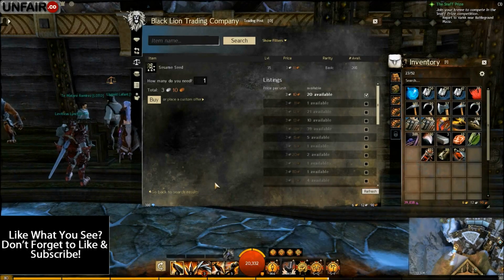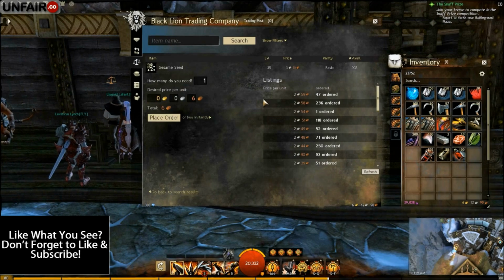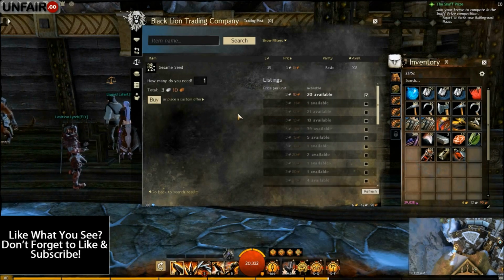Now, there are some items in the game, mostly cooking materials, that have a big difference between the buy instantly price and the buy order price. I usually stay away from these because it's kind of risky and the prices vary a lot and people don't usually buy them in bulk. Like, you can buy this sesame seed here instantly for 3 silver, 10 copper a pop, or you can put in a buy order for 2 silver, 60 copper. So that's what, 50 copper a piece?